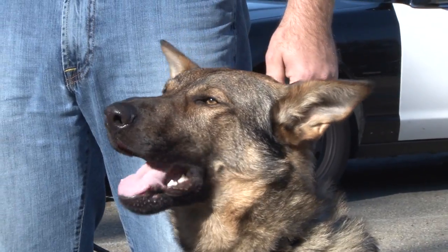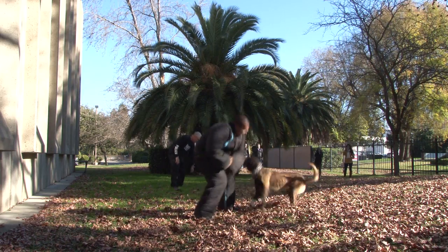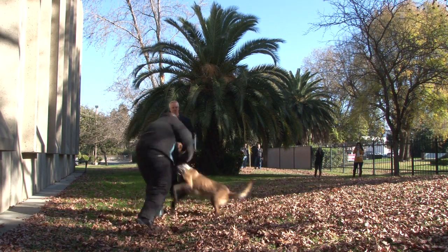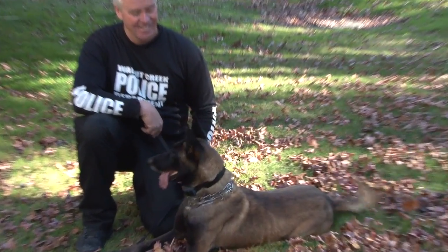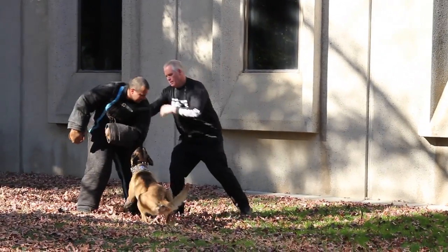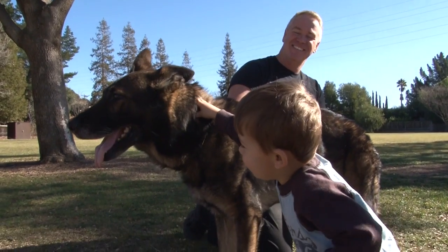What's the process? Our dogs typically come from a sport background in Europe. And the only reason they come from Europe is financial. It's more cost effective for us to purchase a dog that's been trained there in one of these sports, bring them over to the United States, and then we can select them and say, out of those dogs, which ones are going to be good for police work. And if a dog doesn't work out, we're able to send it right back, versus having a dog that we've raised from a puppy and then we find out that we've got a really well-trained puppy.